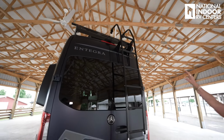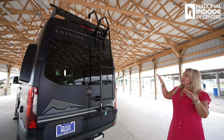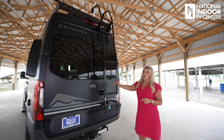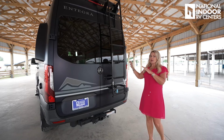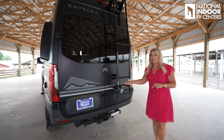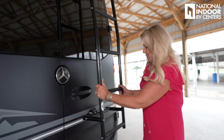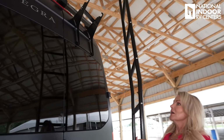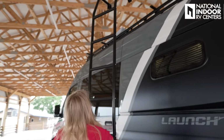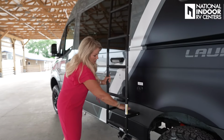So here at the back of the van, you'll notice up top, we've got the marker lights, and then that is the wind reflector. Right in the center, we have our rear view camera and our high brake light. Of course, we've got our ladder here. Now this can be attached to the side of the van. You should not get up on it here because it's just supported by a screw in here. This is a locked compartment. So I've unlocked it and now I can just simply take it off there, lift it up. I'm going to bring it over here to the side and you can see where it will attach. So right there. You've got a good attachment here on the side.